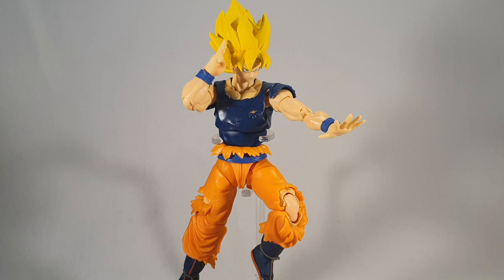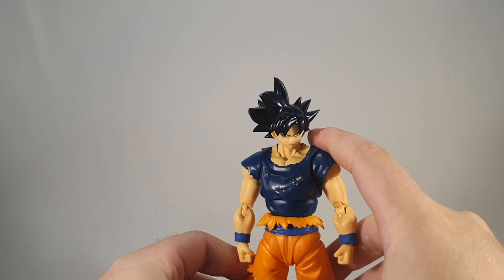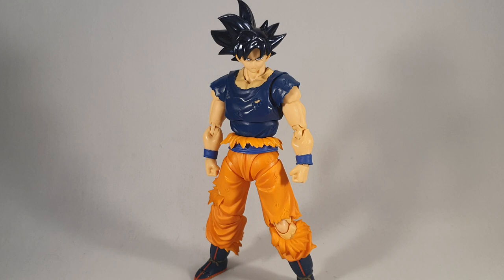In conclusion, do I even need to say it? Of course this figure is recommended. It's basically a clone of one of the most sought-after exclusives Tamashi has ever made. It's basically Demoniaco Fit telling Tamashi that it's not on — and if they pull that sort of stunt again, I'm guessing Demoniaco Fit will step in again. Definitely 100 million percent recommend this figure. Show Demoniaco Fit some love for this one, because they've basically saved the line in my opinion — that might be going a bit far, but yeah. Until next time, I shall see y'all later.